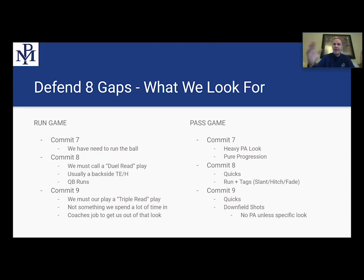Commit eight. If you're going to commit eight into the box that way, somehow, some way, we're going to get the ball as a quick game, because there's got to be a window open in the flat area or somewhere in that bubble stick area right there. We also will tag our run tag. So we'll tag a smoke or run, a hitch or a slant normally. But if you're going to commit eight, either safeties and a linebacker out of a 40 front, then we're getting one-on-one out here. And if you're soft, we're just going to get a quick tag to you right now and abort the run game. But we always tell our quarterback, if you don't like the run, throw it.